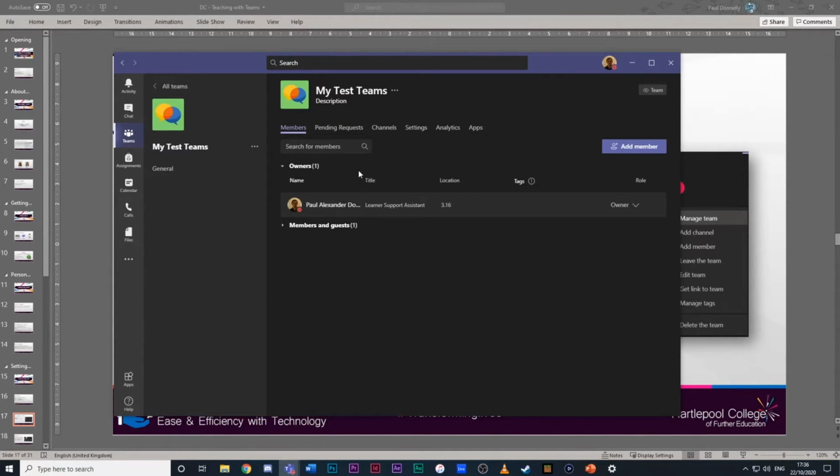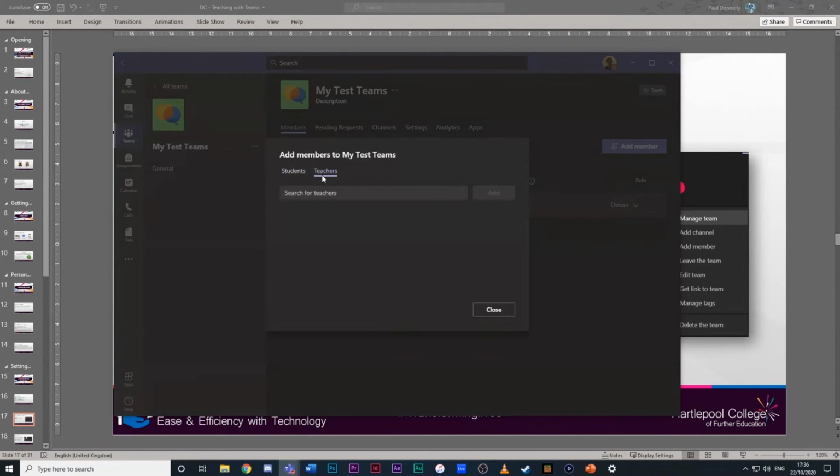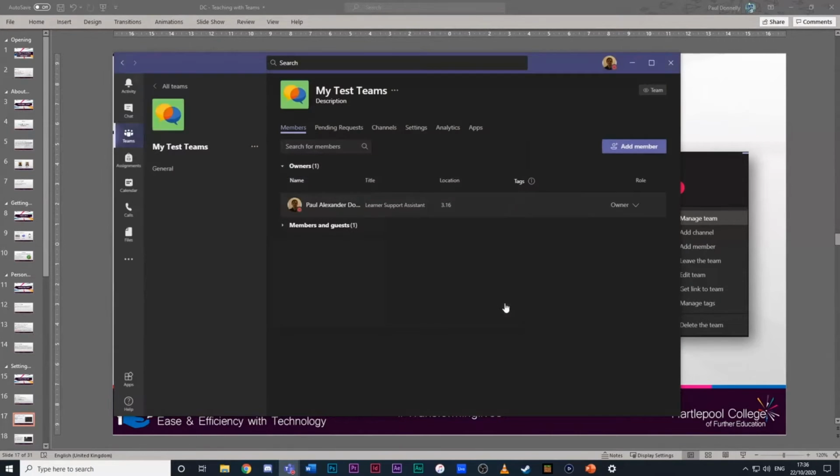Just something to add as well is that where it says add students or teachers, you can actually add people from outside the organization as well. So say if you want to have a Teams meeting with some form of external support or an external governor or something like that, you can type in their email, and as long as they have Teams, they can join as well, but they will be known as a guest. So you've got guests who are the external ones, and then members who are things like students. So there we go. So we're all set up there.